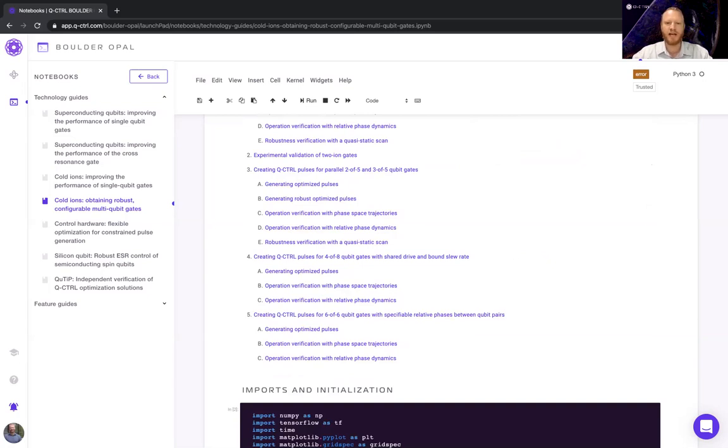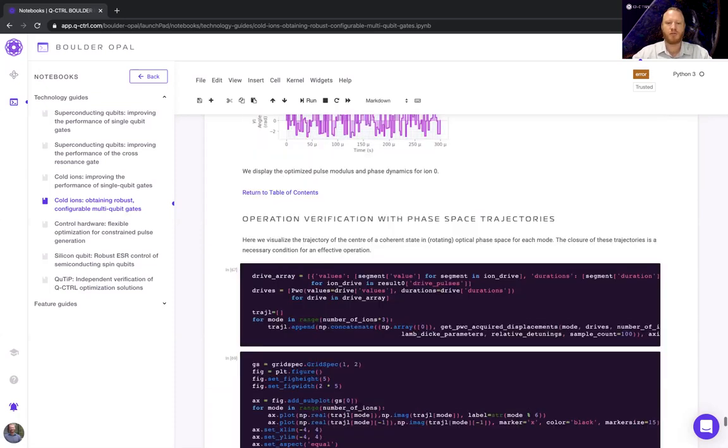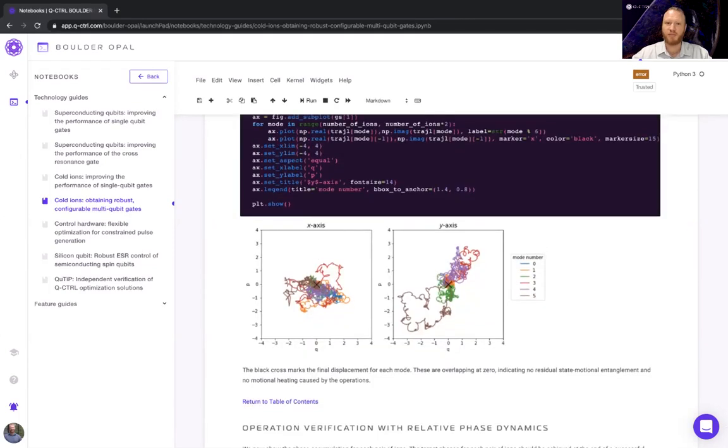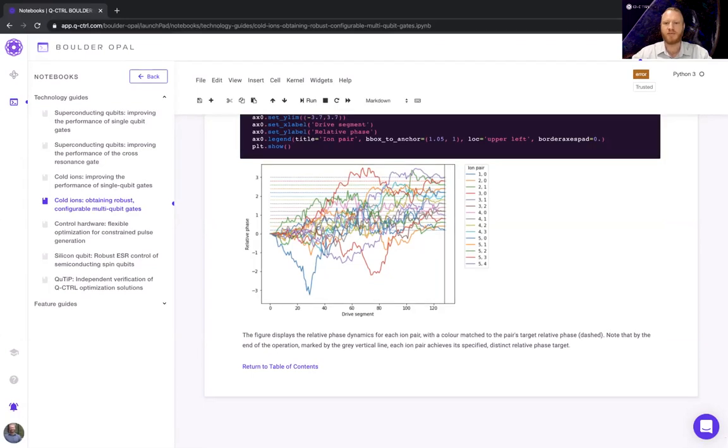This flexibility allows you to consider a whole bunch of different tweaks and optimizations that will really improve the performance of your algorithm on your particular hardware system. And in all cases, we provide both the correct optimized pulses and tools to verify that they are implemented correctly, like phase space diagrams of the mechanical modes. And finally, we can show you the phase dynamics as a function of time.